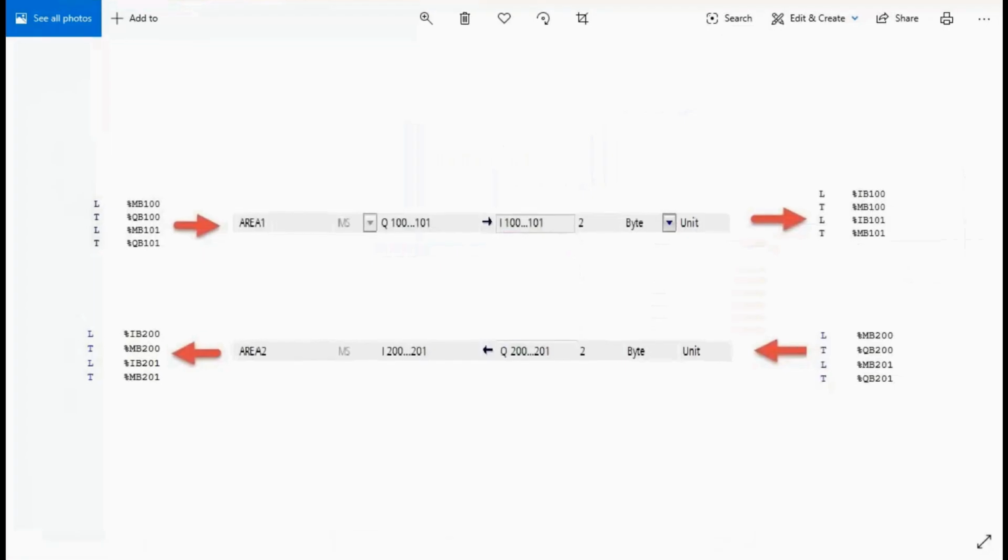Very similar to configuration that we have selected here. We copy MB100 and MB101 to queue areas Q100 and Q101.